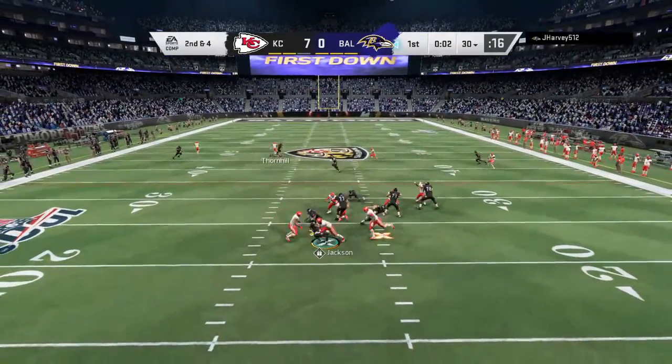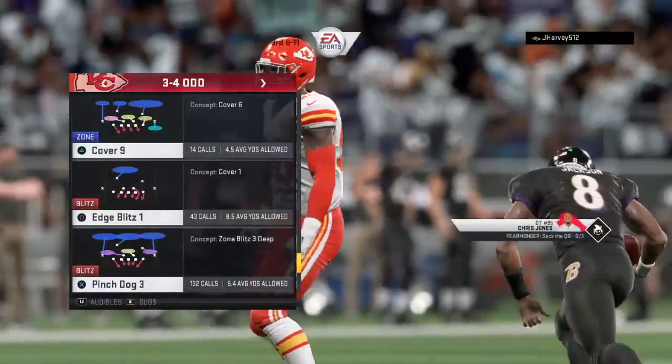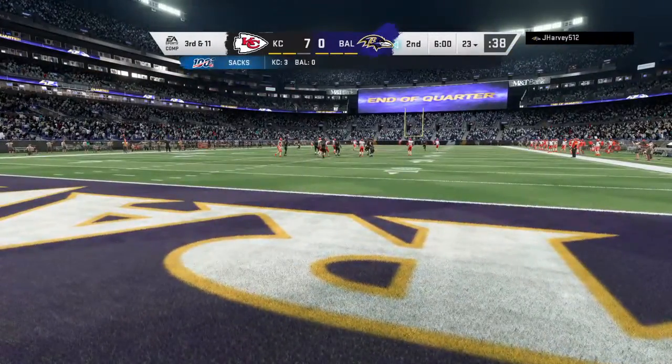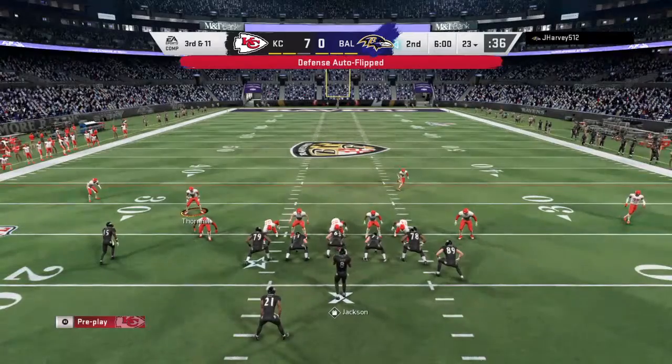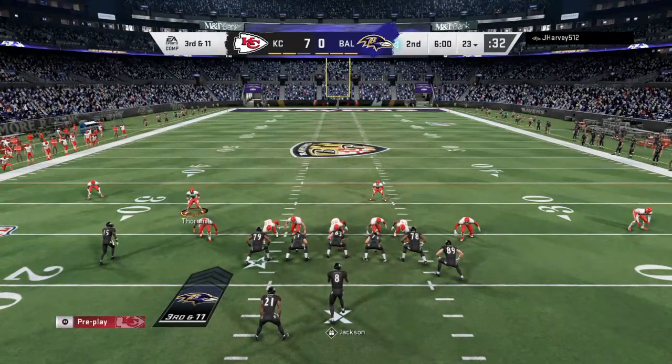From the 30 on second down, Jackson, and he is going to go down. They sack him on the final play of the first quarter. After one, 7-0 on EA Sports.